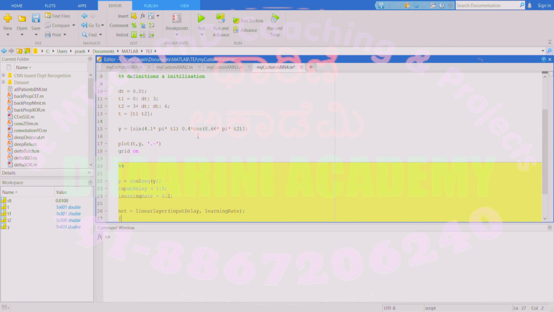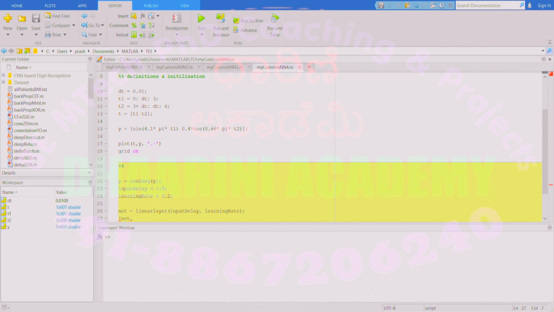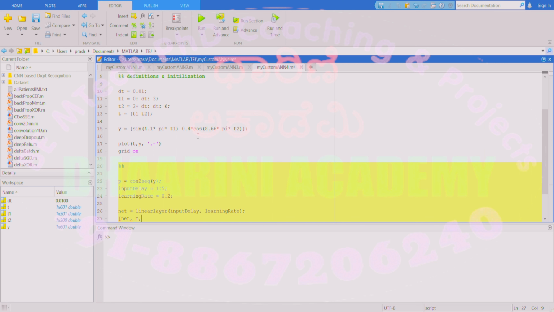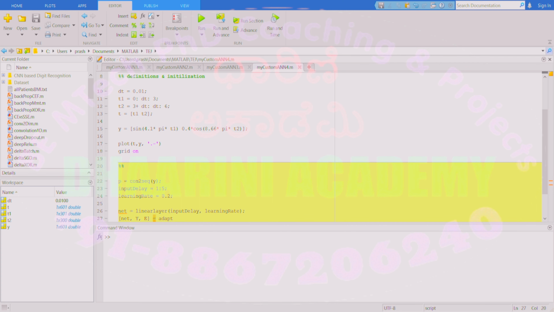The training updates the net, comma. It also provides a value variable y and an error represented by e. You can give any names over here, it doesn't matter. Comma, tell which learning rule: adapt. This is because I want to apply the adaptive learning rule.